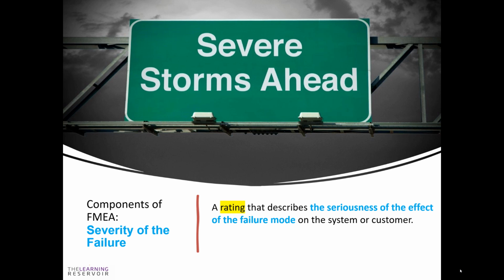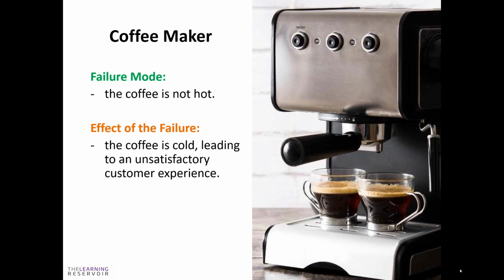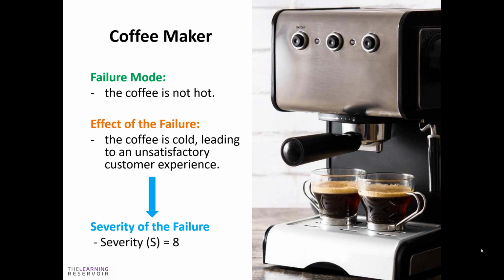So severity of the failure is a rating that describes the seriousness of the effect of the failure mode on the system or customer. It is usually rated on a scale from 1 to 10, with 10 being the most severe. So for example, our coffee maker, our failure mode again was the coffee is not hot. The effect of the failure is the coffee is cold, leading to an unsatisfactory customer experience. Now the severity of the failure, if that was to happen, if your customer was to get a cold coffee, what would the severity of that be? Well, it potentially could be 8, because you have an unsatisfied customer and you don't want that.